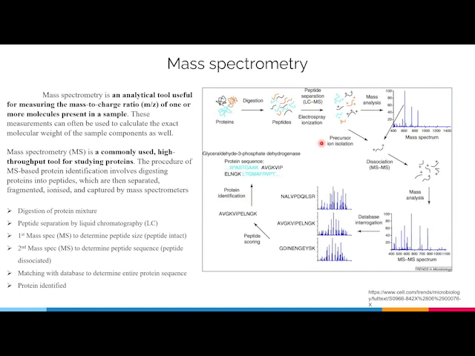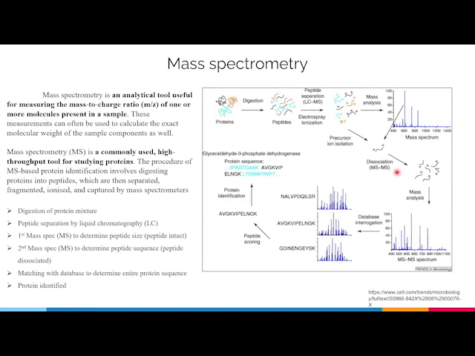Please explain mass spec versus mass spec. Okay, so that is mass spectrometry, not mass spectrum. What MSMS means is that you do it in two steps. First, you break down the peptides and do the first mass spec analysis in order to identify your particular peptide. You will see separate peaks. So this is one peptide, this is the second, this is the third. This peptide itself you isolate from the solution, and then you dissociate it further to find the amino acid sequence. That is done in the second mass spec, and that is why this is known as mass spec followed by mass spec, MSMS. It can be the same like amplification of peptides.